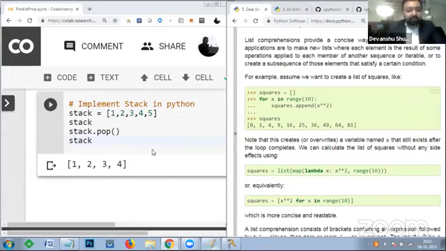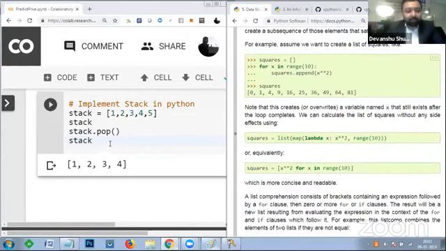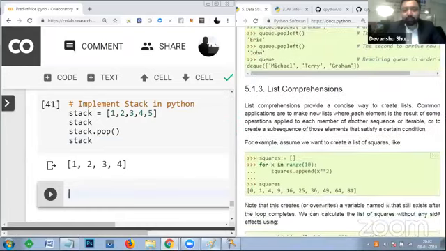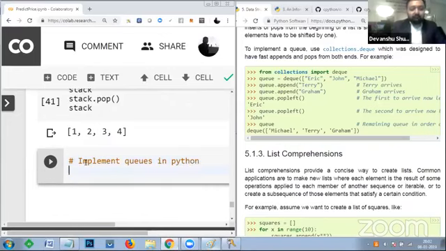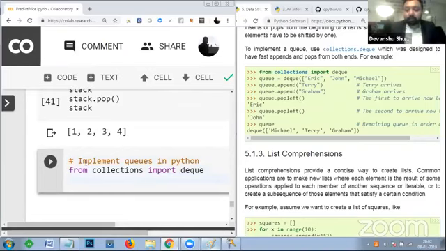So now what we have to do is, let's see. It's 8 now. Let me quickly get back to the last piece of code which we have to implement. So let's implement queues in Python. When you have to implement a queue, you have to import the collections package. You can type from collections import deque. By default, it's not available in the built-in standard library. When you have to use a queue, you have to import deque from collections.